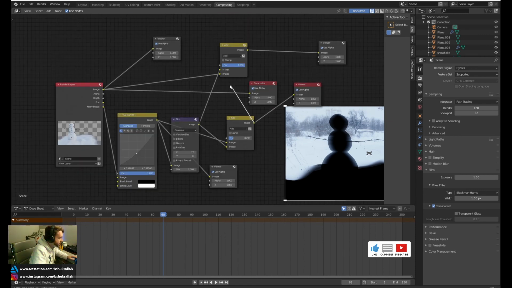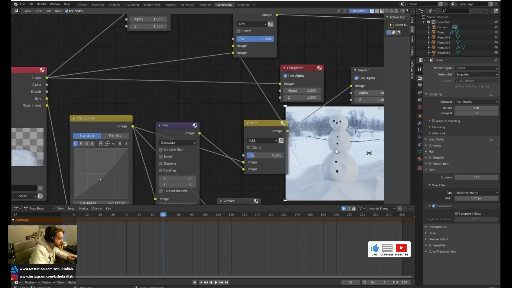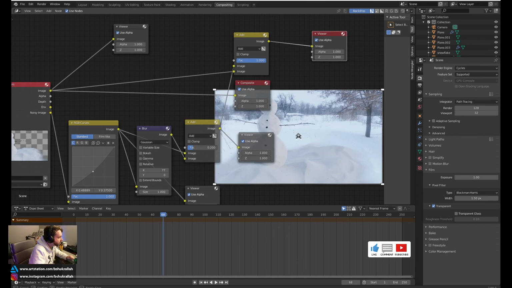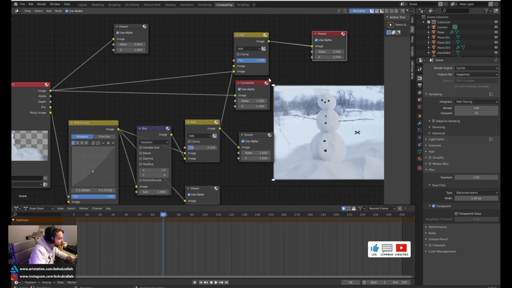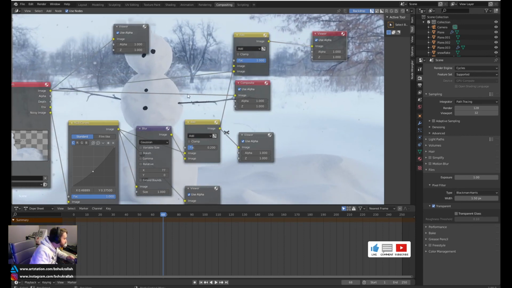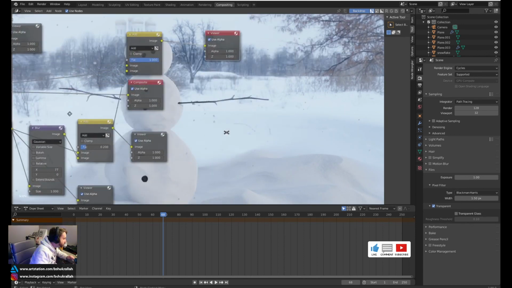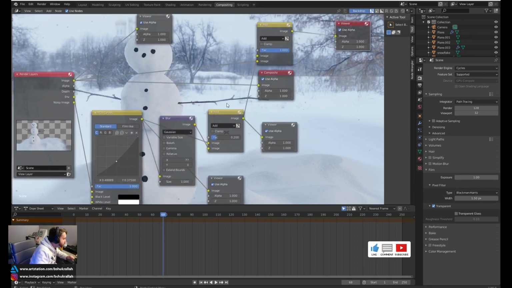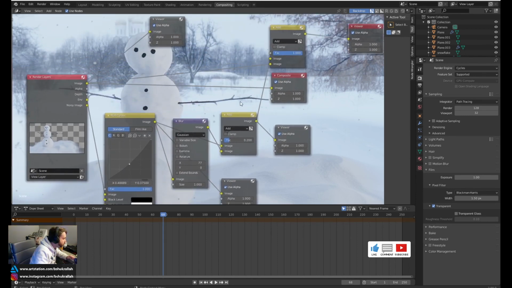Let's go ahead and combine this with the foreground. Let's see how it looks. So now we can see the blurred background has been added to the foreground. And we have a little bit of blur on the snowman. Let's make this a little bigger so we can see. The edge is not quite as sharp as it was now. There's a little bit of blur over the stick and the sides of the snowman.